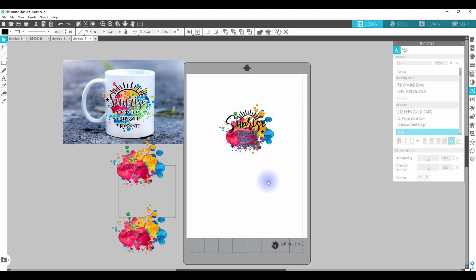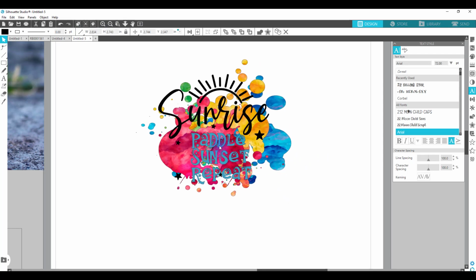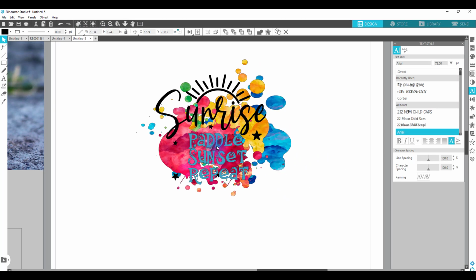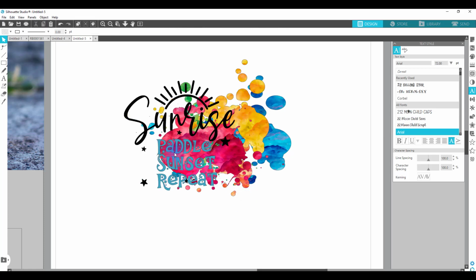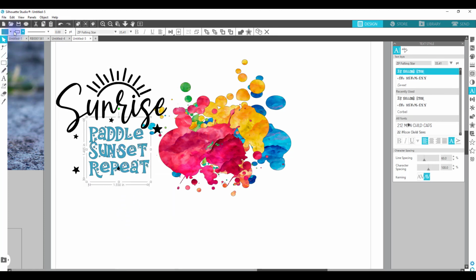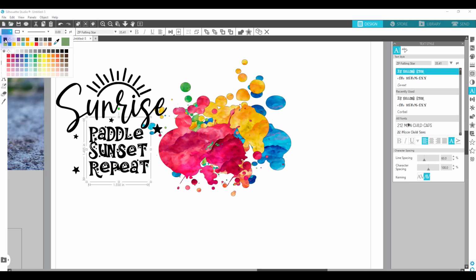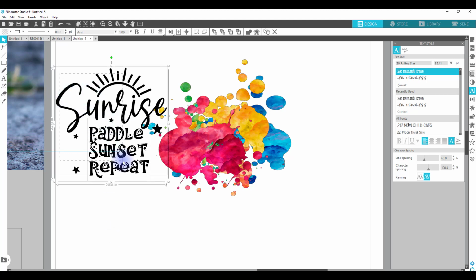Like that maybe. All right, I'm satisfied with that. Let's scroll in really far so you can see. Okay, that looks pretty good to me. Here's the thing though, first of all, let me change this to black. So I've got to ungroup this and change all of these to black. So I want to change this to black and I'll just turn off the line. And then I'll regroup just these things back together.